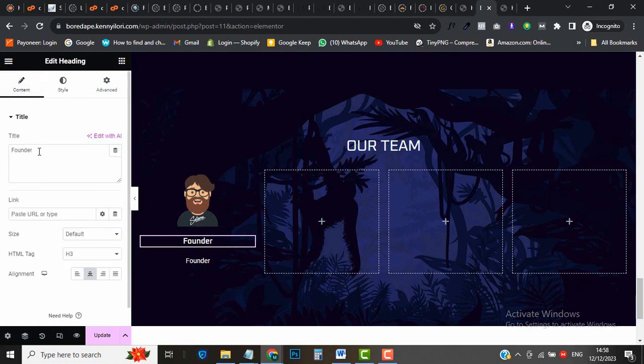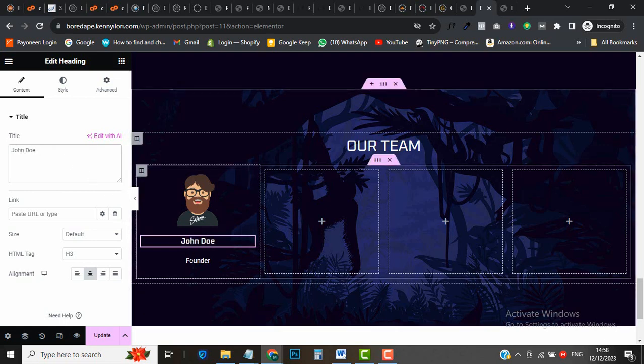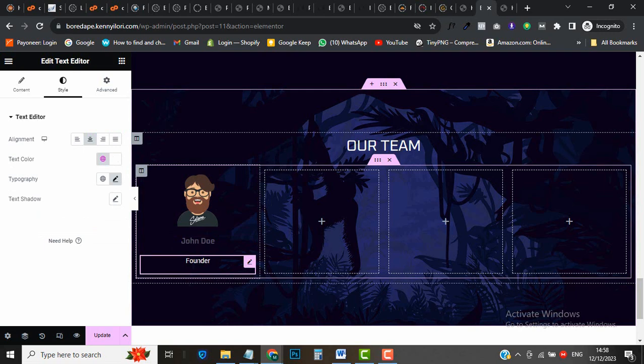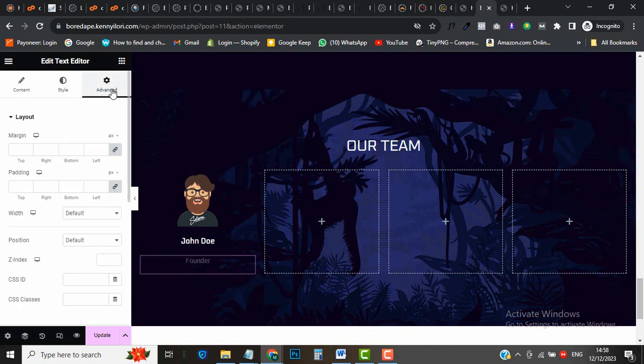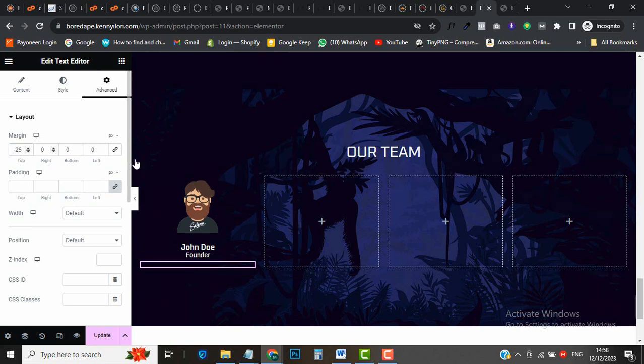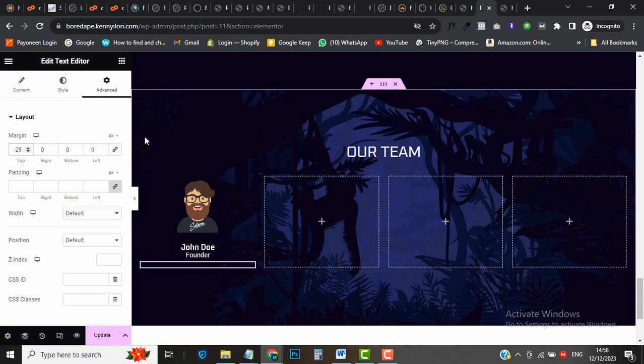Select content. Let's change the name to John Doe. Select the title. Click on the advanced, the margin, click on check it, then for the top margin, let's give it minus 25 pixel to move it to the top.